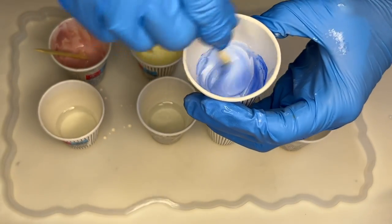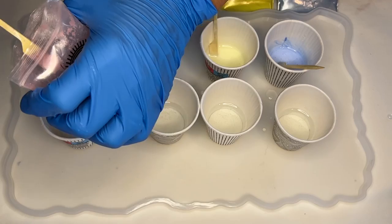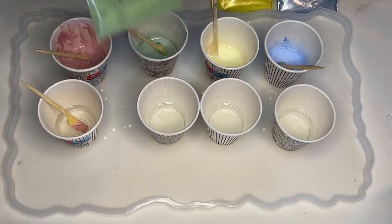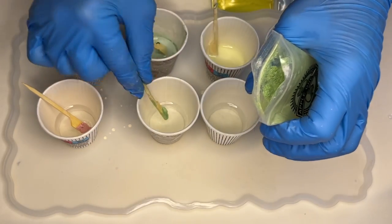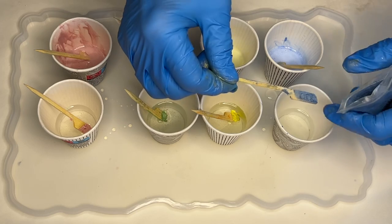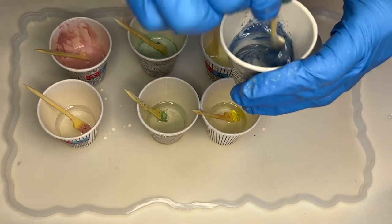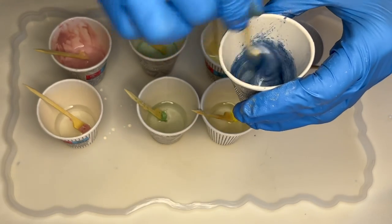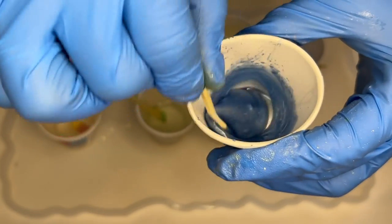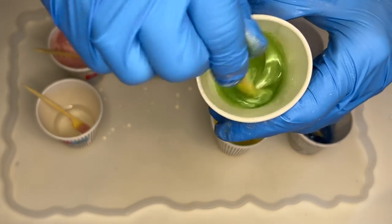For the cups near the bottom, she'll be mixing in all mica powders, and she starts off with this beautiful pink shade of mica powder, followed by apple green mica powder. Then she uses J. Diction's mica powder in the shade lemon yellow, followed by this beautiful light blue mica powder. And again, she makes sure that each cup is mixed well.